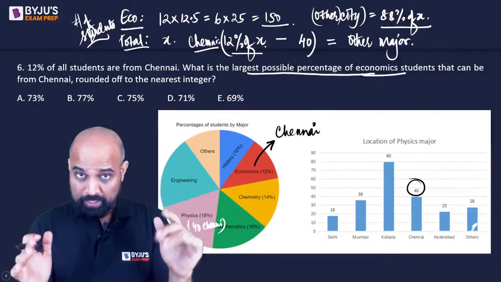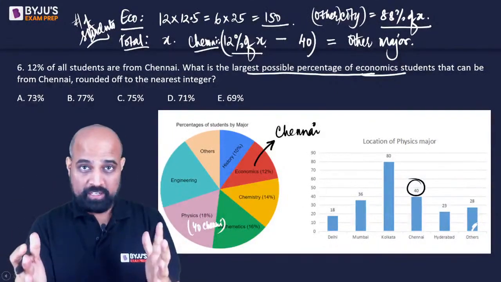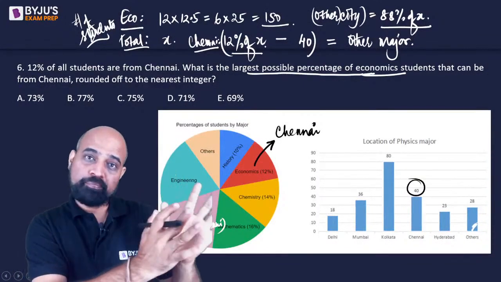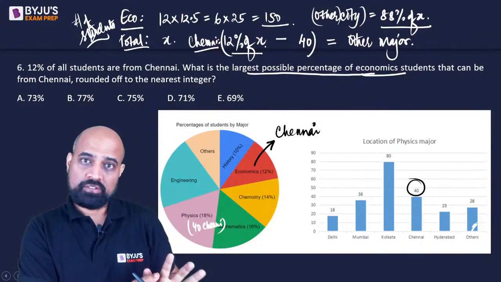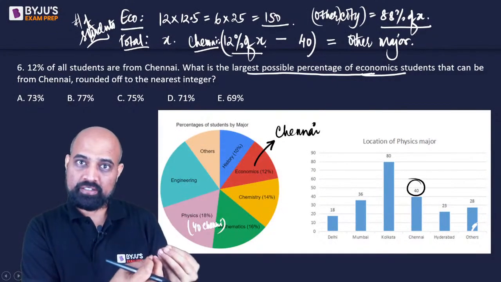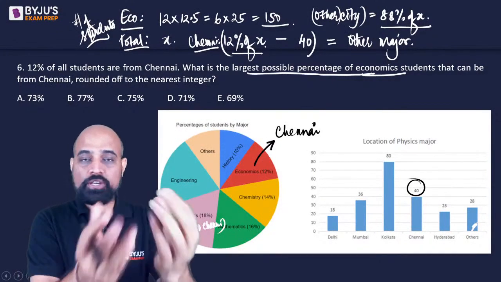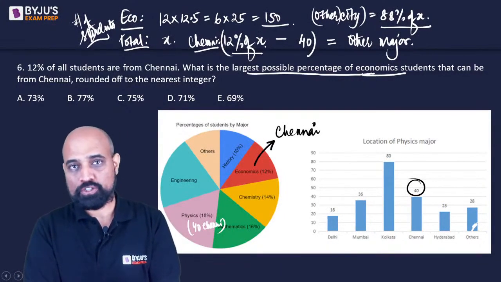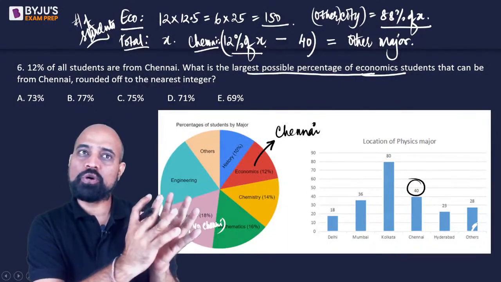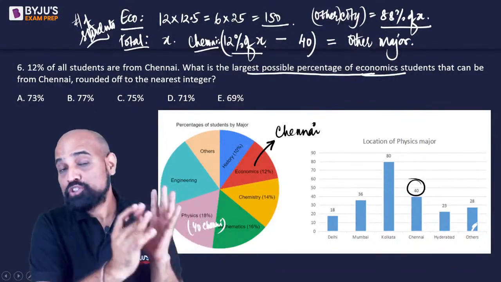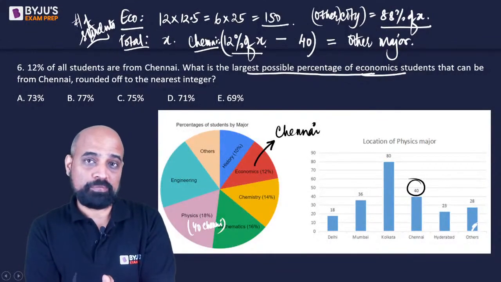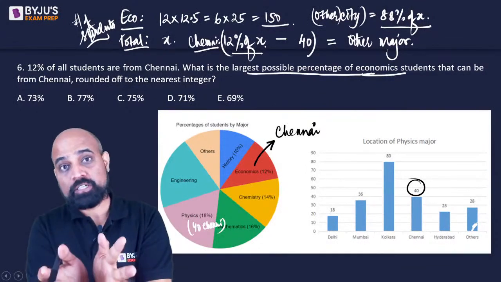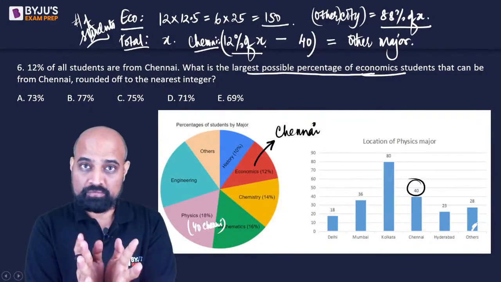The students who are not from Chennai, if they take up all the other majors, then we will be able to allocate all the Chennai students to economics और उसको 100 कर सकेंगे. If you look at the options, it's not 100 for sure, which means some students who are not from Chennai have to be adjusted in the economics department, right? How many students do we need to adjust in economics department who are not from Chennai?